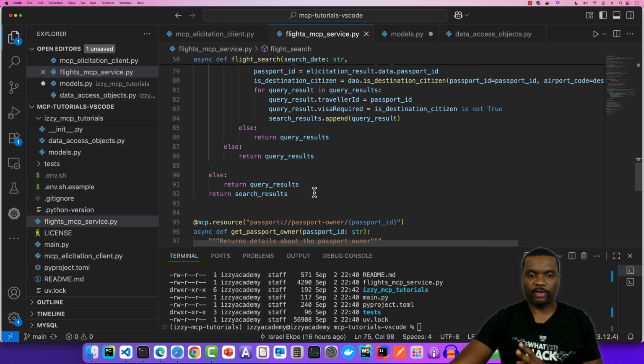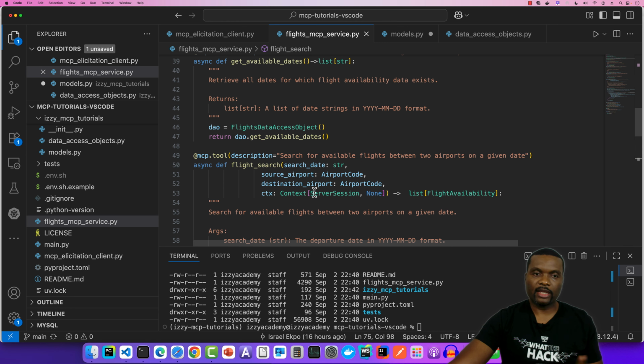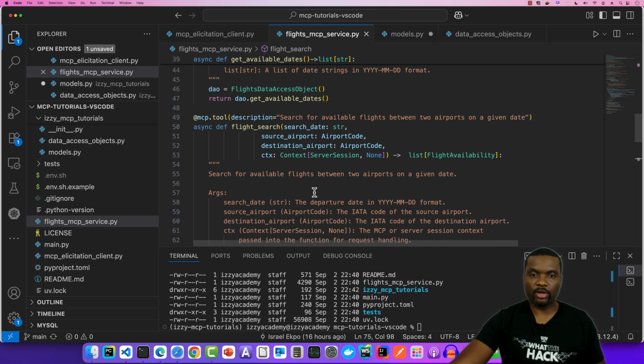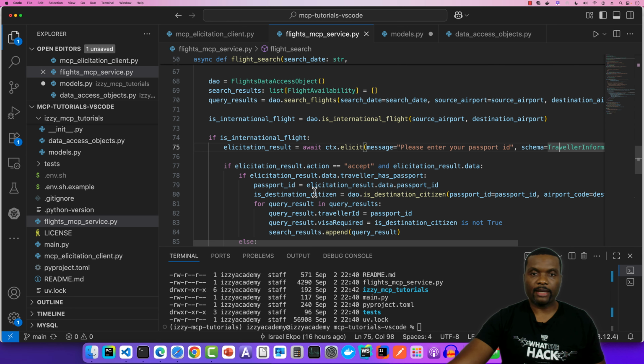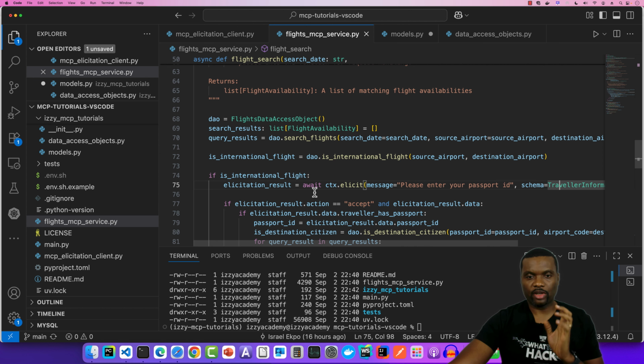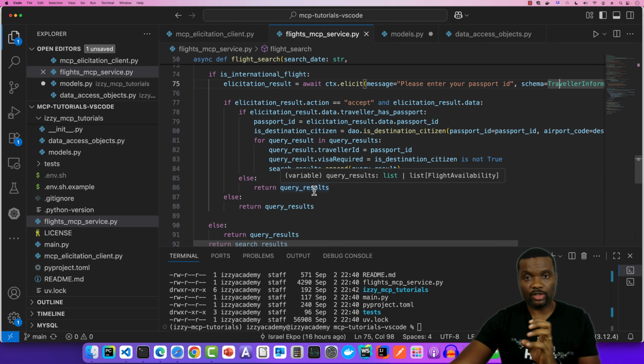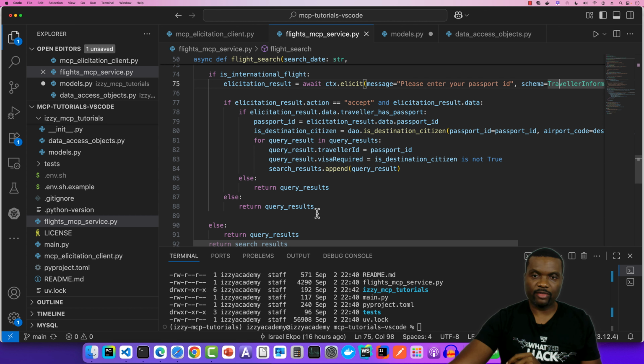We're configuring the server to do that. Now this has other things like prompts and resources, but for this particular tutorial, I am focusing just on the elicitation feature, and I want to show you how you can do that on the server side. So take a look at this code and you should be able to see how this is done. It's very simple to do. So now we have the server side explained.